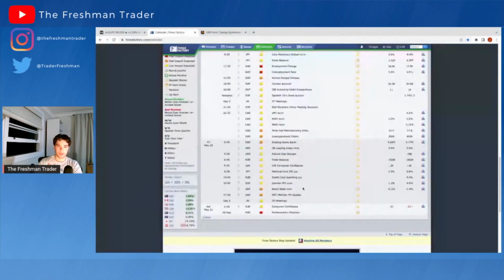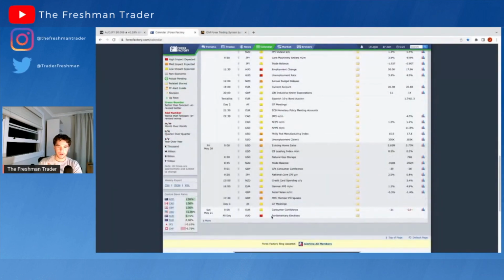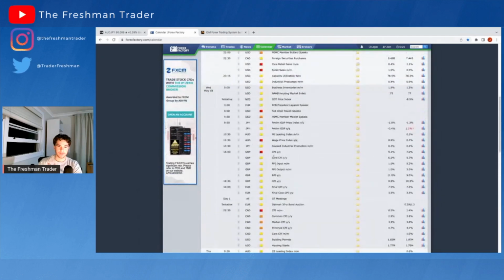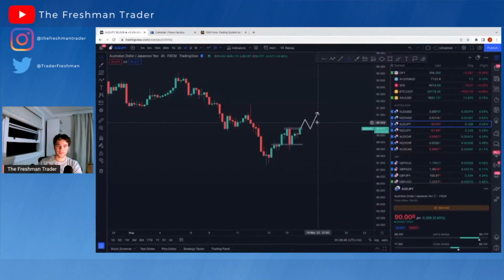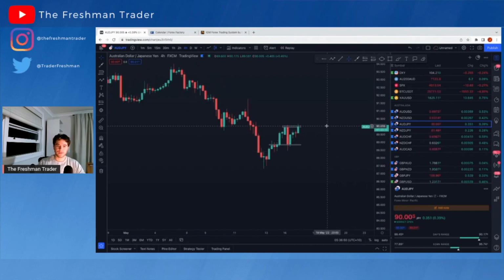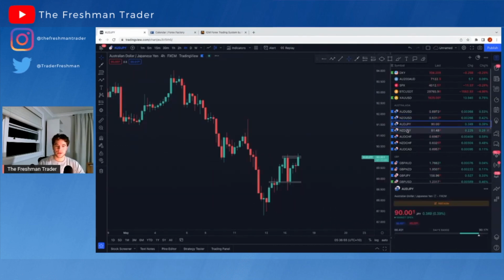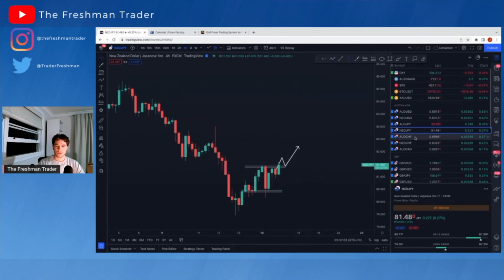Haven't quite looked at this, but later in the week we got employment rates from Aussie dollar. Big week for Aussie dollar. We got some CAD inflation, and yeah, so big week for the news yet again. So make sure you guys trade carefully, but it will provide some big moves. Okay, so on the whole, I would say Aussie dollar and New Zealand dollar, maybe we could push bullish, especially if we break and close above this level and then continue from there.